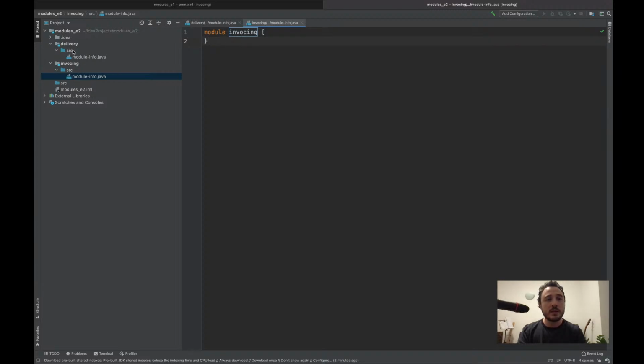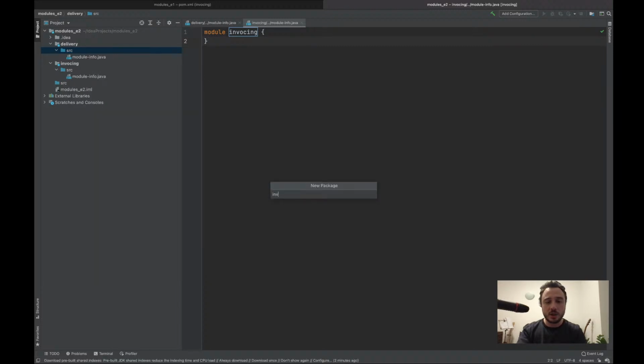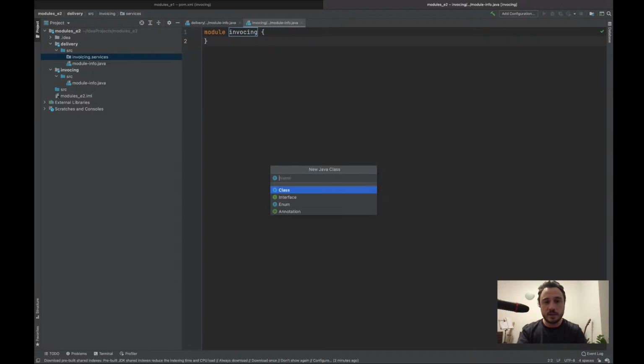But what's really important here, say this is a monolithic application, again you have some classes you create. Say I have here, I don't know, package invoicing services, and I create just a demo service. Let's call it delivery service.